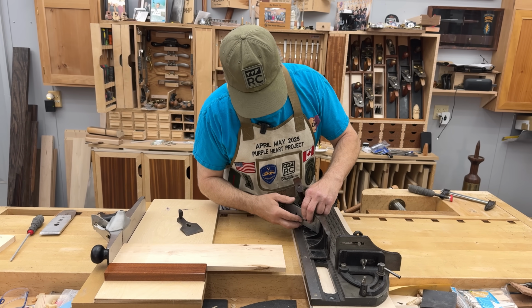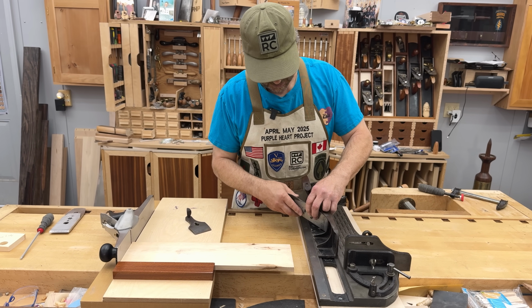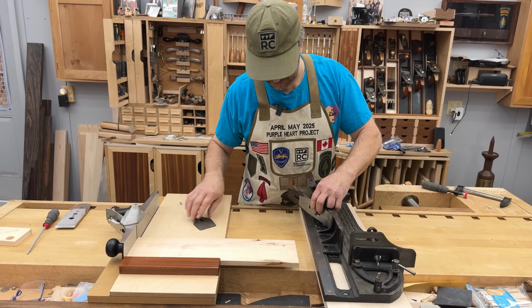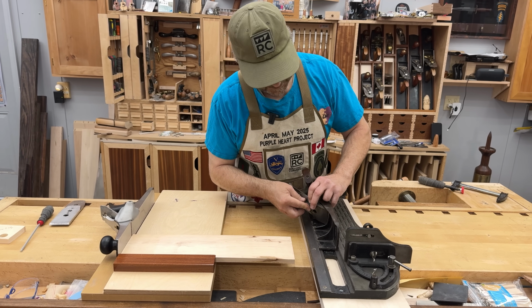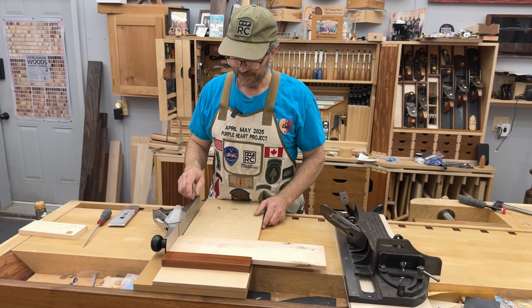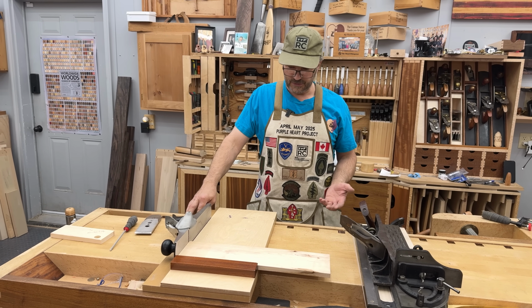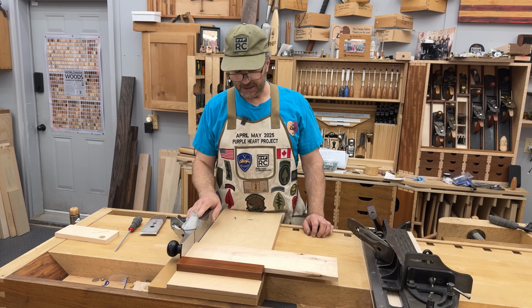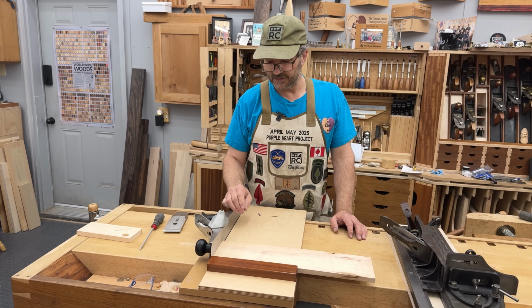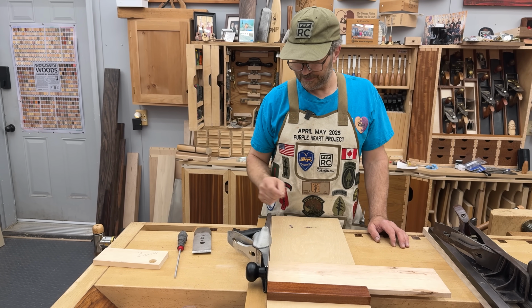So if all you're going to be doing is using a shooting board, by all means, if you can grab one of these, I think you'll really like it, especially the adjustments you have over here on the fence. However, for the average person that's going to be using a shooting board while building a piece of furniture, I think this is your best bet. You have one tool, it's far less expensive. Modify it with the grip, it makes it so much easier on your palm.